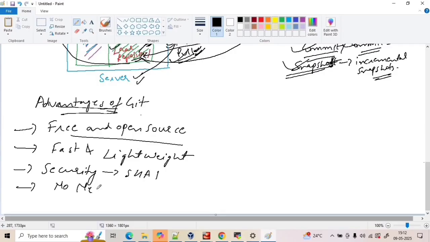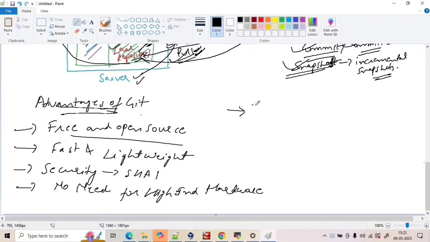No need for high-end hardware, since Git operations are efficient and primarily local. It does not require powerful hardware or always on internet connectivity.